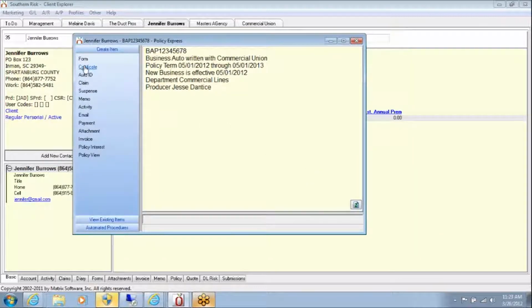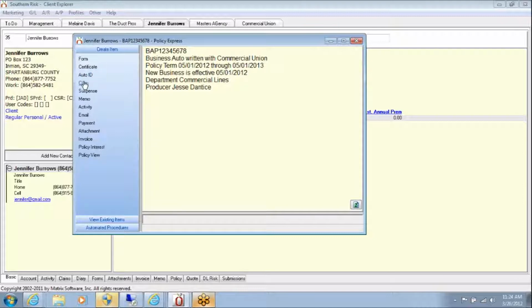We also make a separate tab for certificates of insurance because we know that certificates can be a very active part of the agency's workflow. You can also create auto ID cards. We also make that a separate menu option rather than going through the forms.